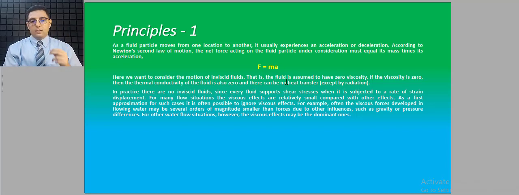But here there are important assumptions. First of all, we are going to assume this theory for a fluid that is inviscid, which means there are no shear forces on any particle of the fluid. As a result, there are no thermal conductivities, and at the end, there are no heat transfers. But in the real world, there is no such phenomenon. We are having inviscid fluids, but here we are neglecting the viscosity effects.